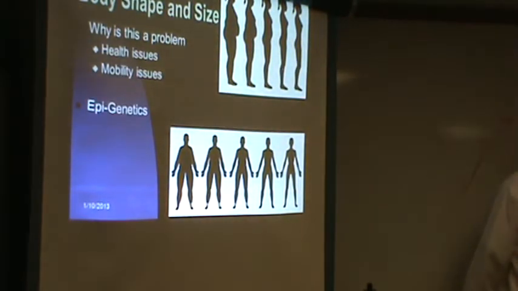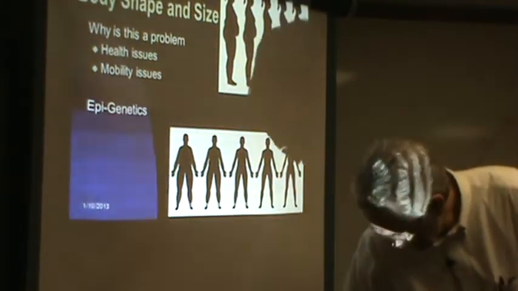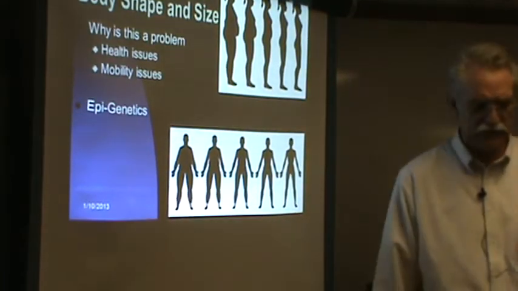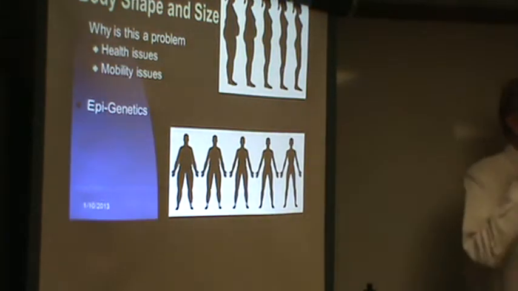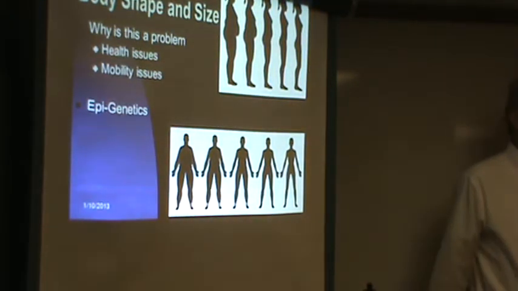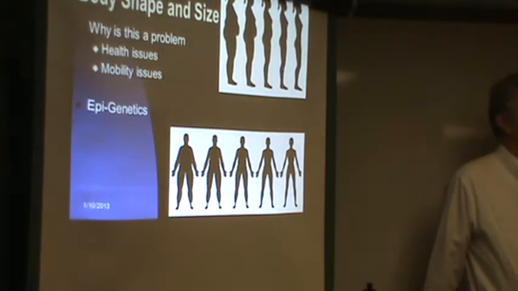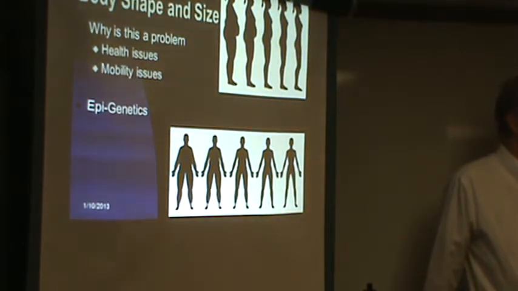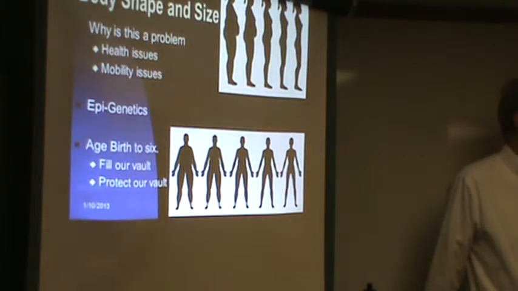Then there's something called epigenetics. We are born genetically with certain susceptibilities, and these susceptibilities sometimes get expressed. So you may not have really what they call a fat gene, but you may have a tendency to be that way. And what epigenetics show us, this is a concept developed by a guy named Bruce Lipton, he wrote a book called The Biology of Belief, is that we can change and turn off some of these genes if they've been turned on.